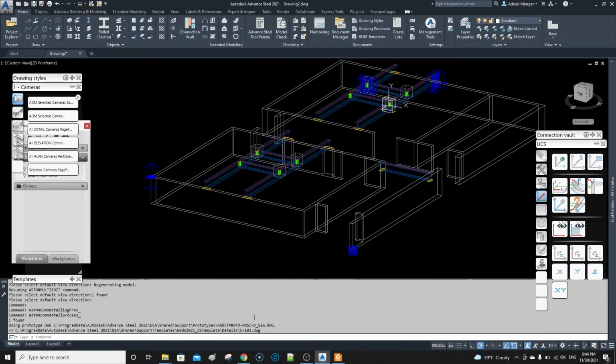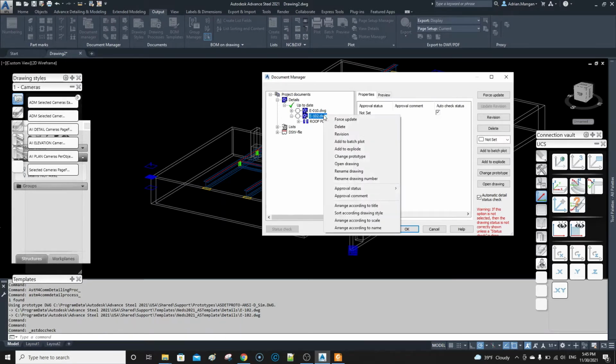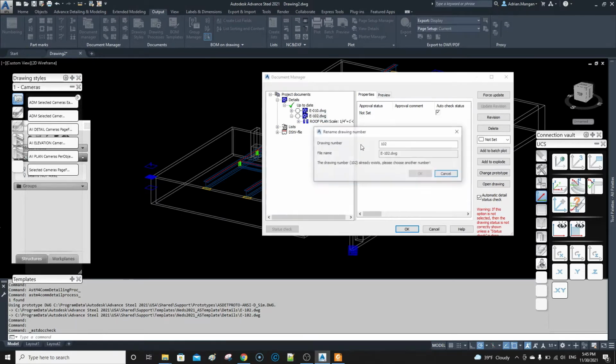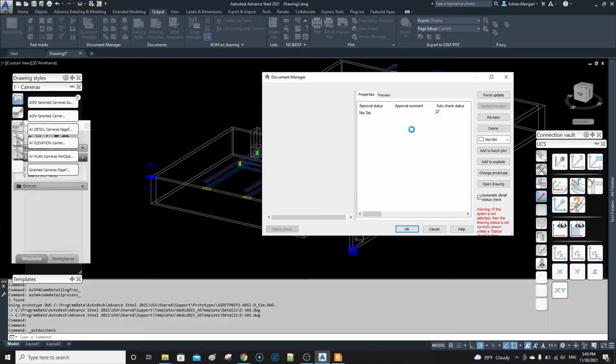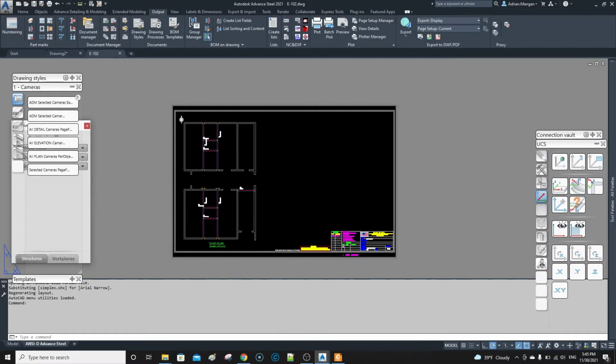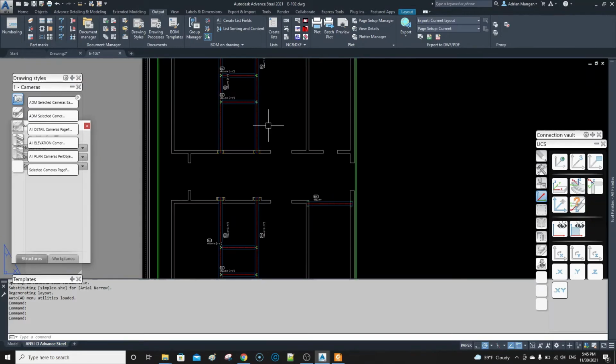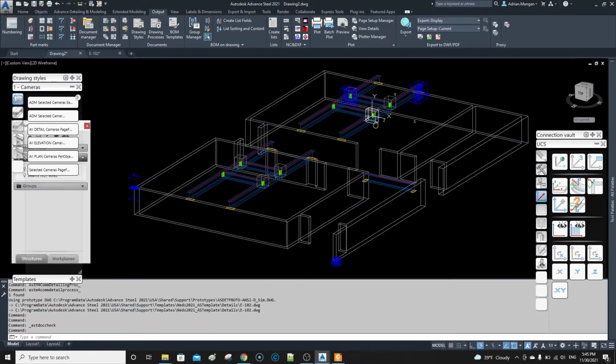It's come up as E102 for some reason, so let me just check my output here and see why that has happened. E102, I didn't type in 102, did I? Alright, well, let's say you make that mistake and you want to rename the drawing number, so change this to 100, okay, the way I have it set up, I'll change the number in a minute. It's just opened it, so let's not worry about it for now. I don't know why it did that.